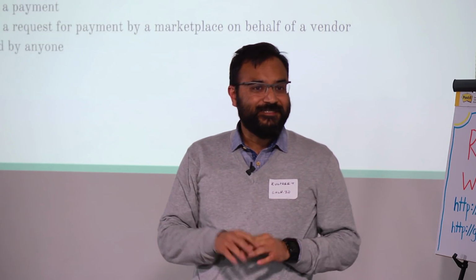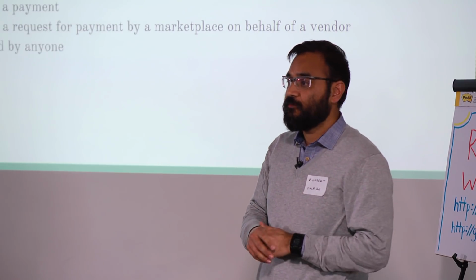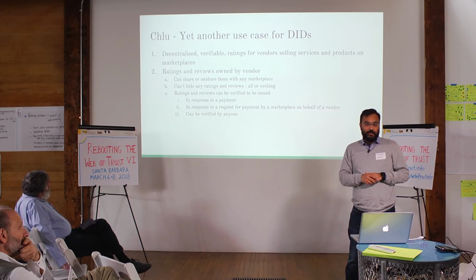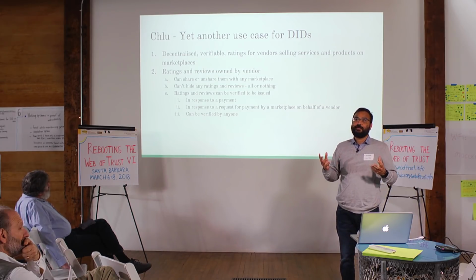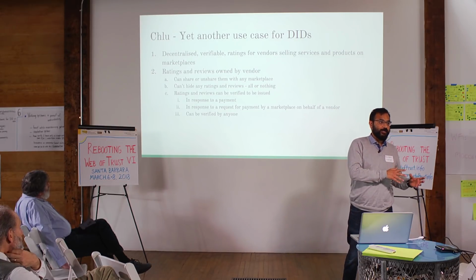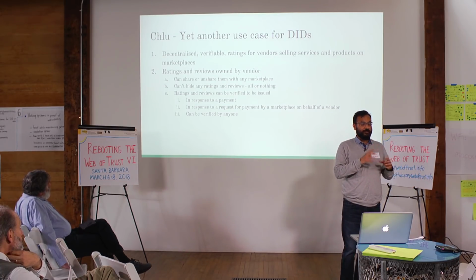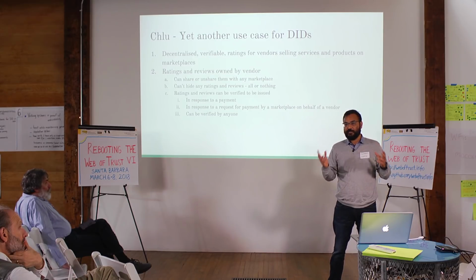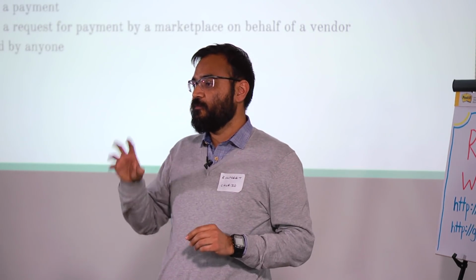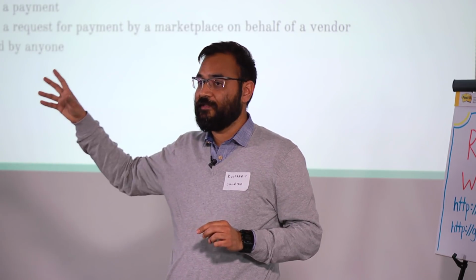Now, the use case is slightly different from what I see a majority of people here talking about, in the sense that we want the ratings and reviews to be publicly accessible, but at the same time shared with a certain marketplace. So if a vendor has a bunch of ratings and reviews, they get stored on a network somewhere, let's say IPFS, and then when they share it with the marketplace, it's an all or nothing share.